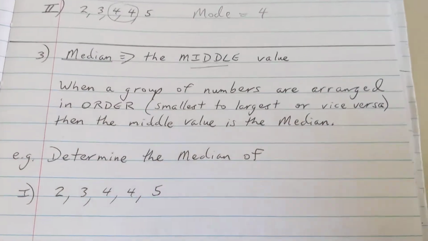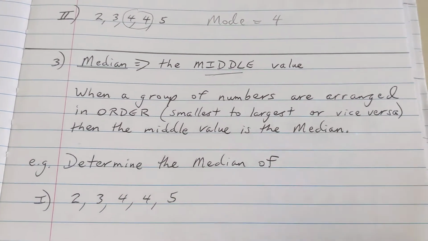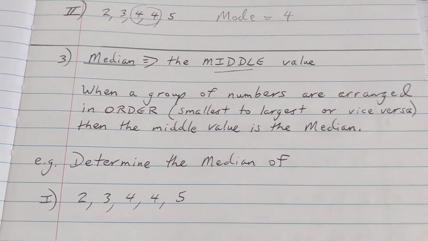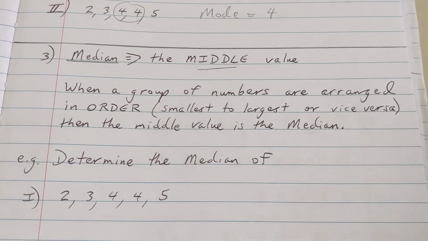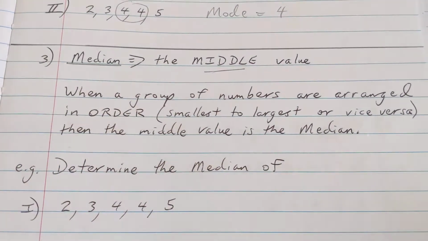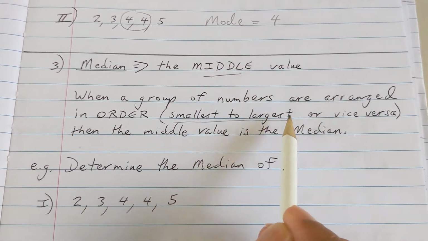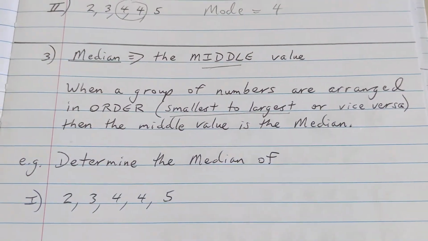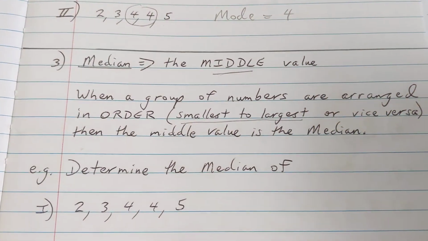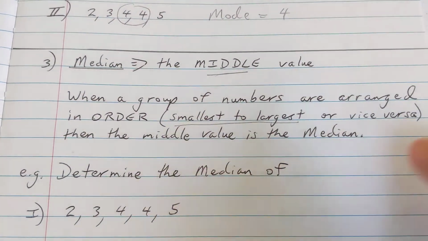But what makes the median different from the rest is that the numbers have to be arranged in order first. So that's something extra you have to do when you're doing these questions. Double check that the numbers are ordered first. And ordered means going from smallest to largest. A fancy term for that is ascending order, or largest to smallest, descending order. So you have to make sure they're ordered first.